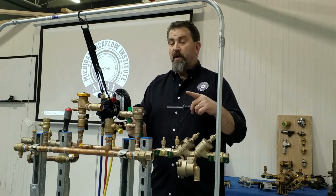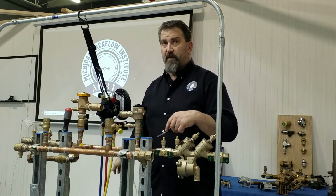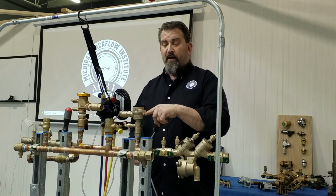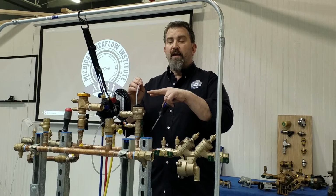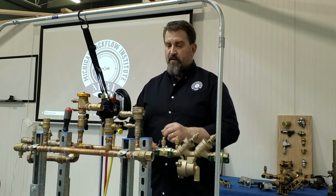Now, when we were draining the air out of the hose to check the number 1 check, that's when you can fill the top with water. That helps you to see when it drops down. And that's it.